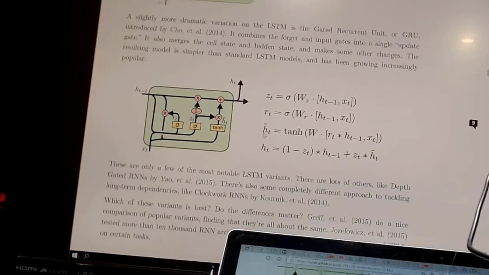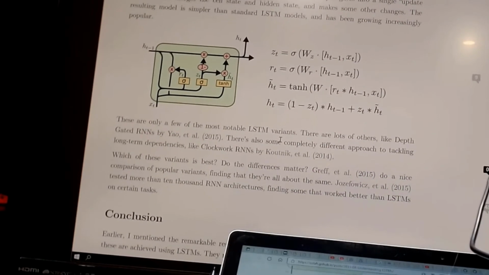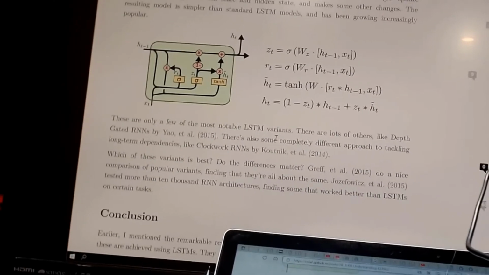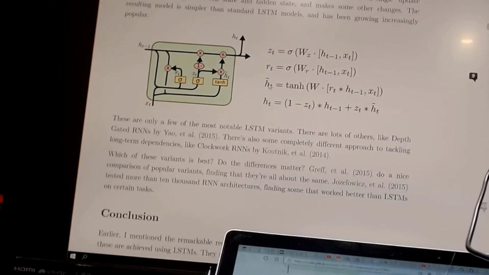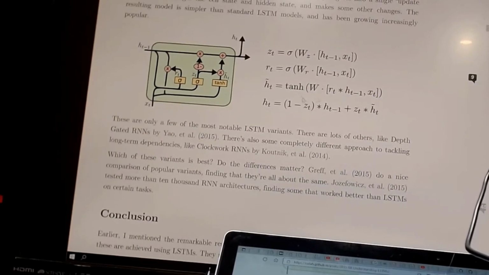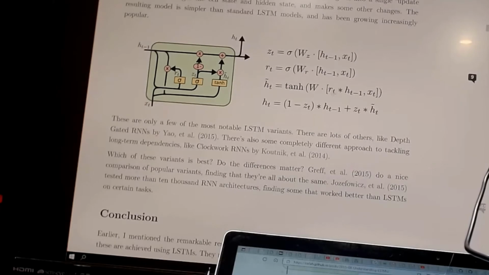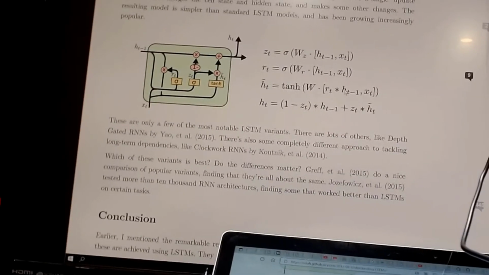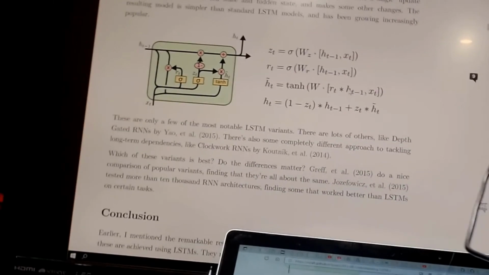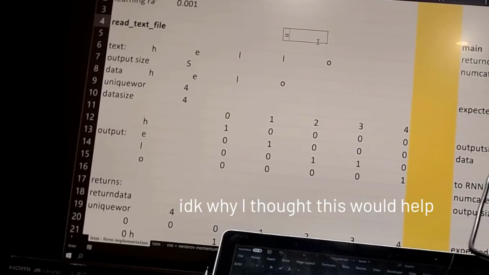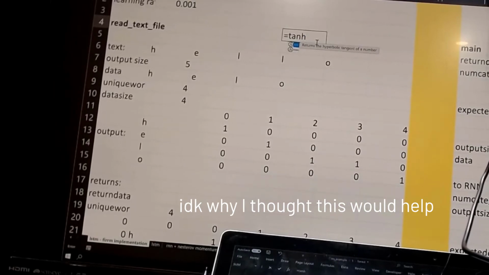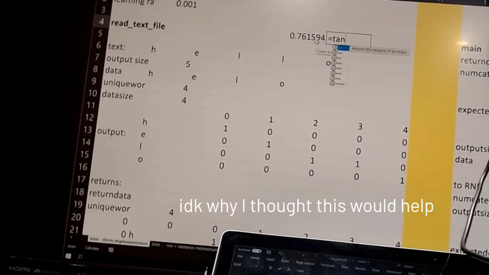Pretty interesting. And so then just as before, what we did with the candidate values, the potential new values for the cell state for the LSTM, you have candidate values for the hidden state as well. These get passed through, and we're multiplying our reset by the previous time step. So again, if it's 1, that means we do want to go ahead and reset it. If it's 0, we don't want to reset it. Hold up. Does that make sense? What is tanh of 1 versus tanh of 0?